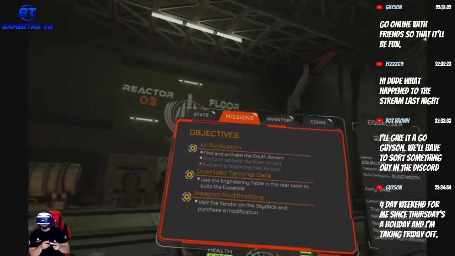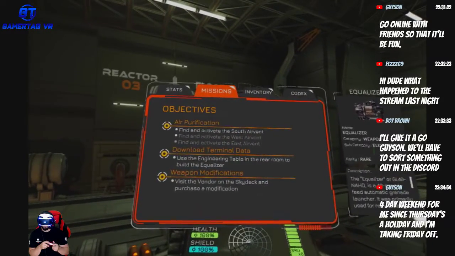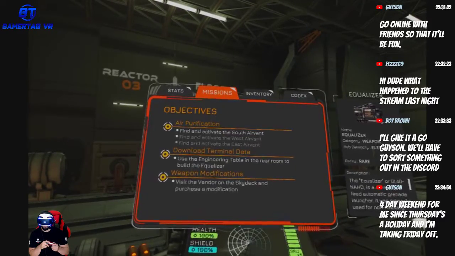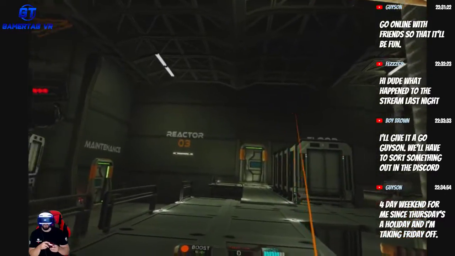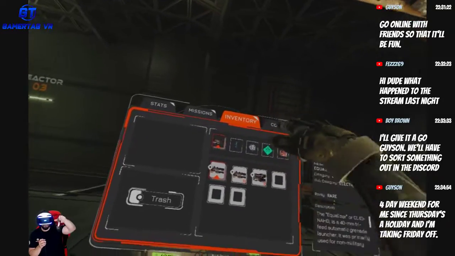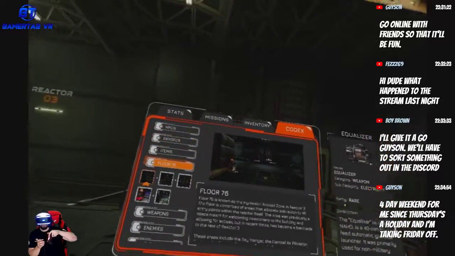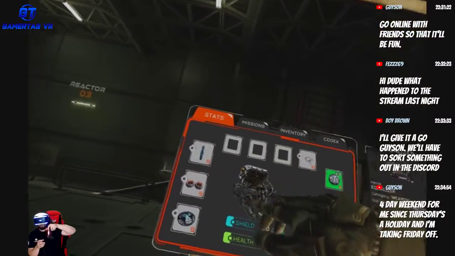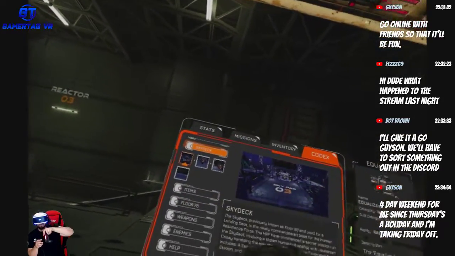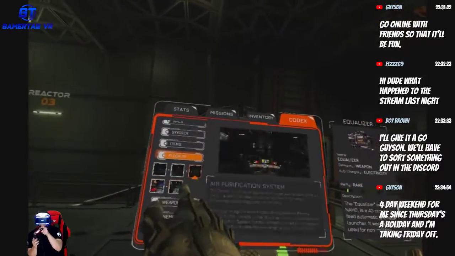Maybe I missed something. I don't know, man. What's going on? Use the engineering table in the rear room to build the equalizer. In the rear room. How do you work out what... We've got a map. Nah. The map? Where's the map? How do you work out what the rear room is if there's no map? There must be a map. Is it called rear room?